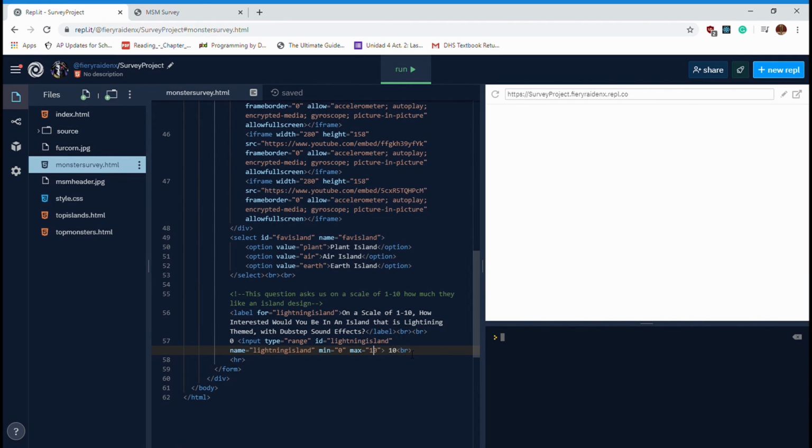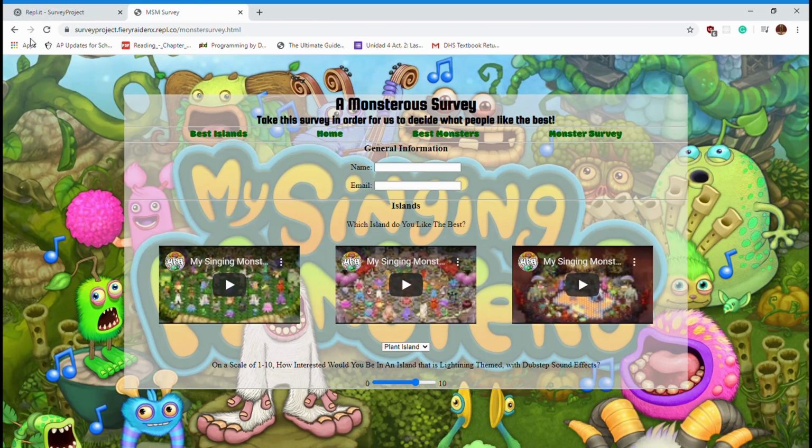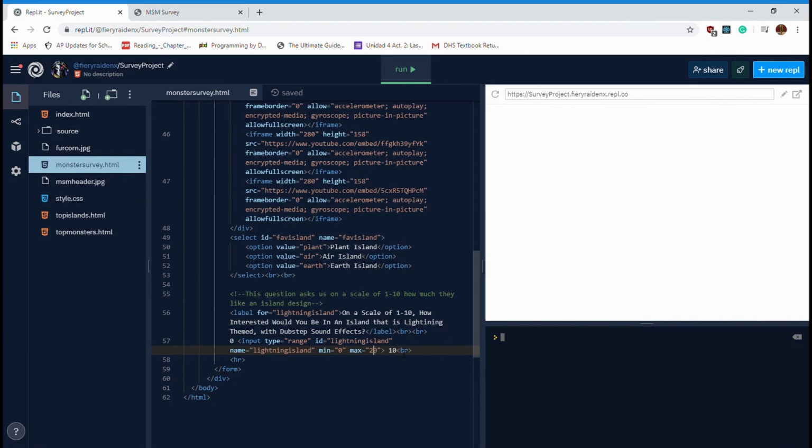If I made this like 20, you can see how it goes by a very small step, like half the step, because there's actually 20 steps instead of 10, right? If you made this like 50, the steps would basically be invisible. But what step does is it allows us to choose by what steps they can go at.